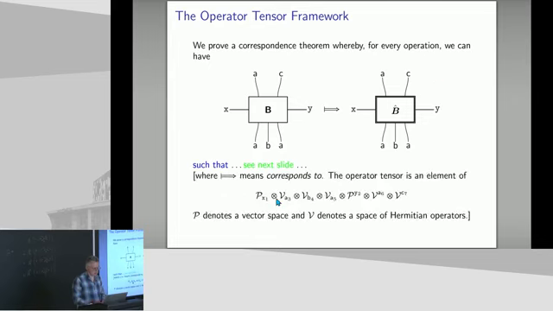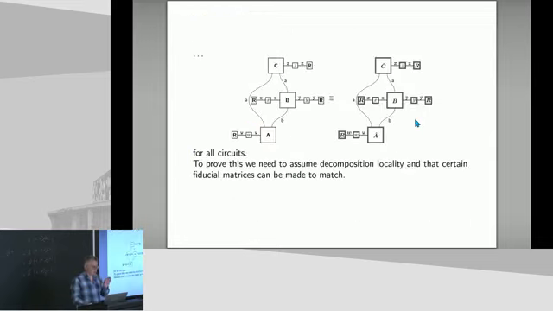In quantum theory, it's an element of... if you go around and look at the wires, for the classical wires, we just have an n-dimensional vector space. And for the system wires, we'll have Hermitian spaces. I'll talk about that a bit more later. And we want the correspondence between these to be such that for any circuit, the circuit in the laboratory is equivalent to the operator tensor calculation.